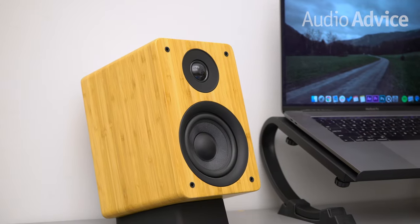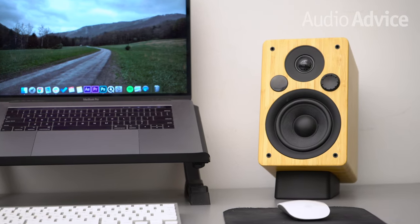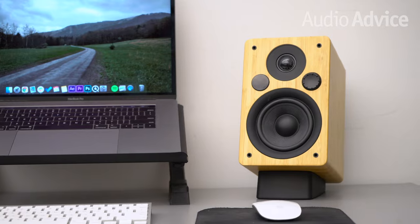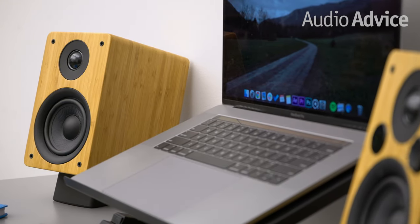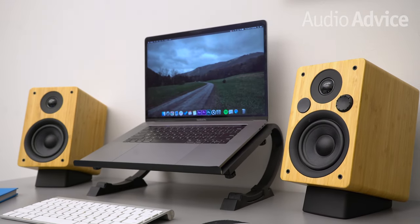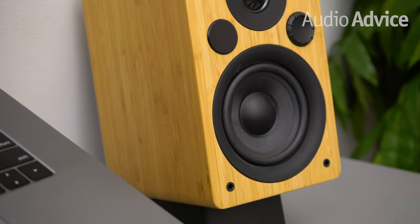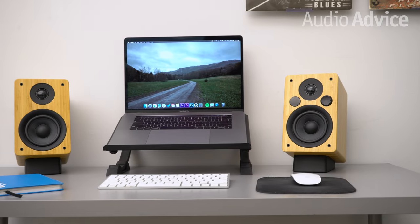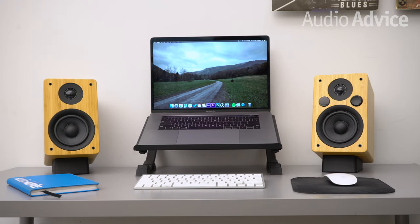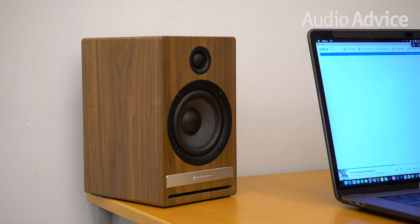Next we have the Peachtree M24. We fell in love with the Peachtree speakers from the first time we heard them. The M24 sports a one-inch soft dome tweeter with a four-inch woofer and a rear-firing tuned port. The Peachtree team is a bunch of veteran audiophiles who love good sound, which clearly shows in the way the M24 sounds. Available in gloss black and bamboo. Bonus points: phono input, Bluetooth, subwoofer out, optical input, and a remote control included.